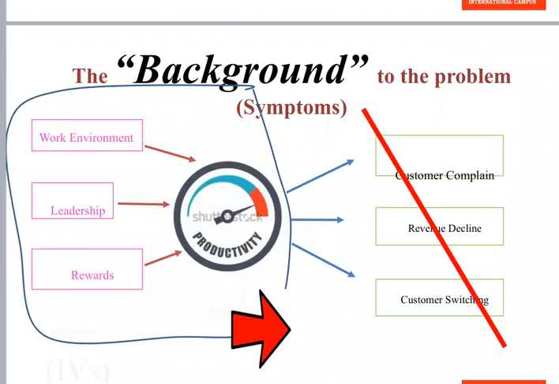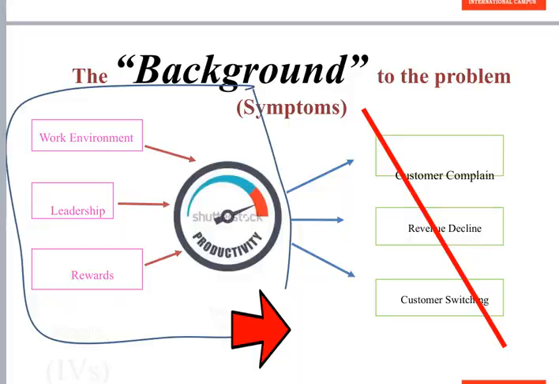Now, finally, the research questions. Number one: is there a relationship between work environment and productivity? Number two: is there a relationship between leadership and productivity? Number three: is there any relationship between rewards and productivity? Simply this. So when you build your conceptual framework with the IV and the DV using your literature, the simple move you make from that is to build your hypotheses, then the research objectives, and finally the research questions. If you have the research questions, the next thing we do is to design the research methodology and do the research.